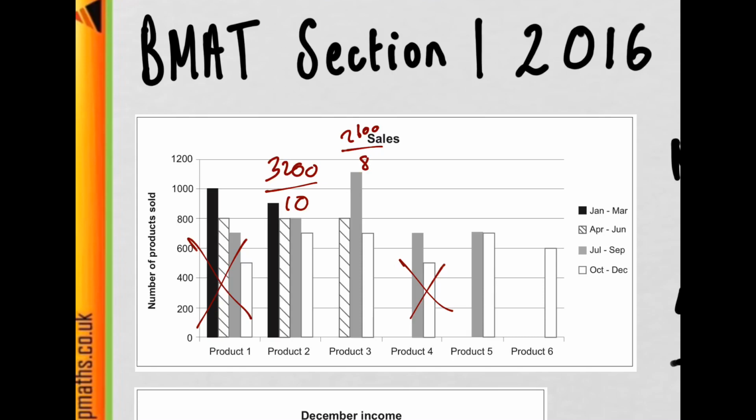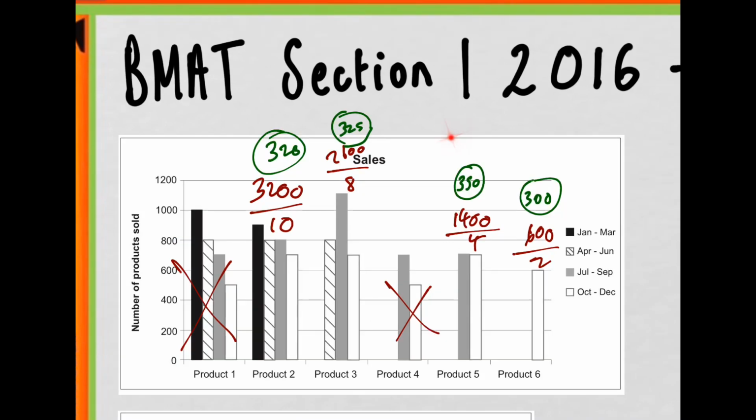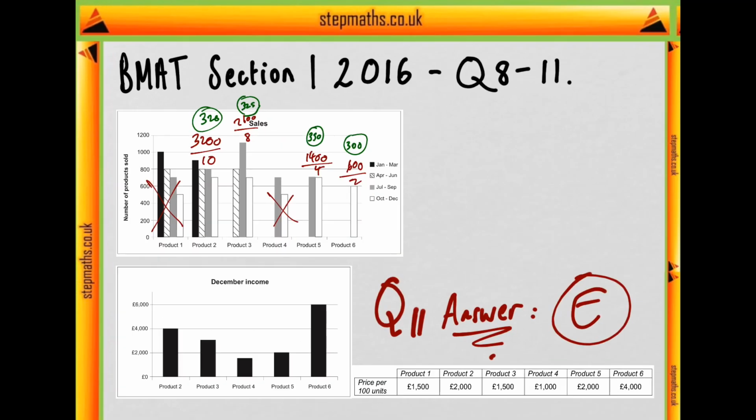So we can move on to product 5, where we have 700 in both counts. So it's 1400 divided by, given that it started in September, product 5, September through to December is 4 months. Finally, we have product 6, which, as we know, has 600 on both counts, both months. So that's 600 over 2. So we can work out a rough guide to what all of these are. So after assessing the options, we can see that product 5 has the highest per month average. We can then say the answer is E.